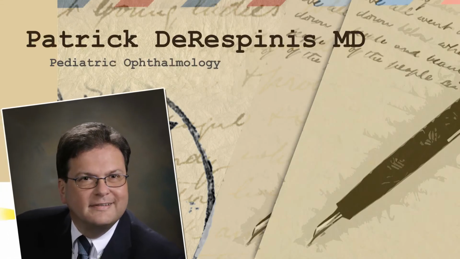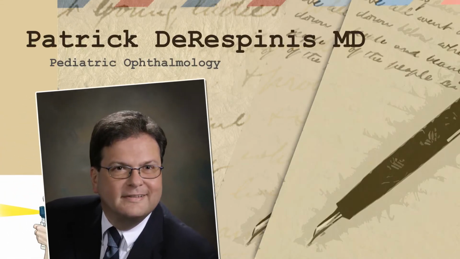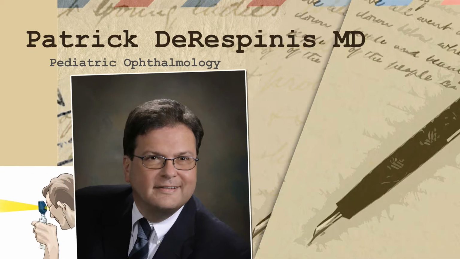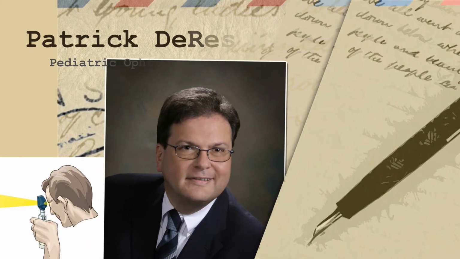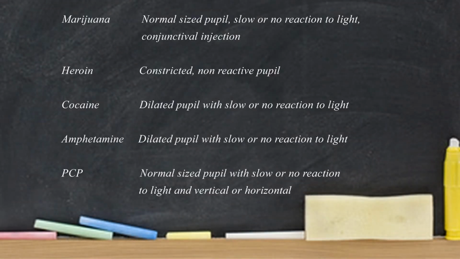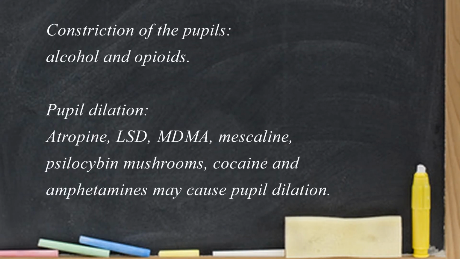If a kid was abusing certain drugs, could you look at someone's eye and notice something that changes in the eye? Well, yes. First of all, if a child is using certain types of drugs, or a patient is using drugs, you could look at the pupils. Pupils can be very dilated with certain drug types, and they could be very small with other drug types. So certainly if a child's pupils are extremely small, you would be suspicious of certain drugs, and if they're very large, you'd be suspicious of other drugs. For instance, cocaine would make your pupils get very, very dilated.